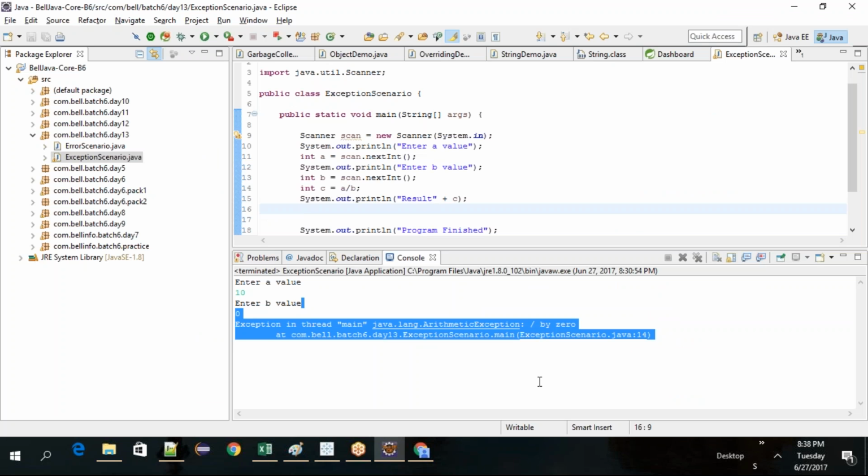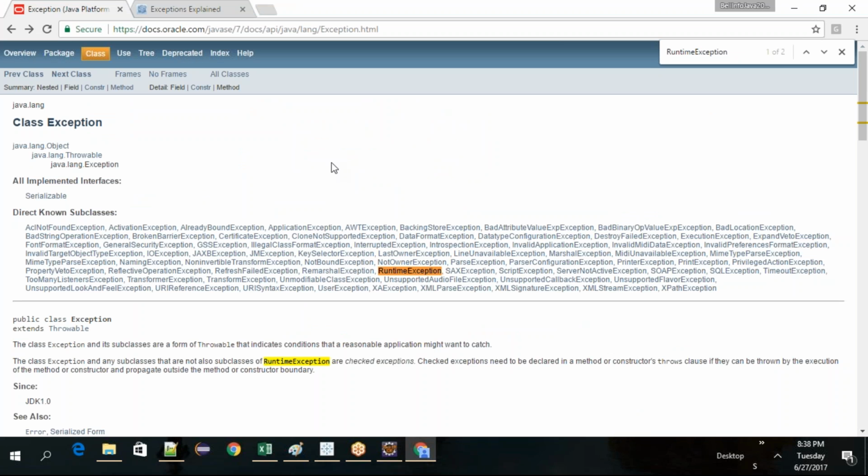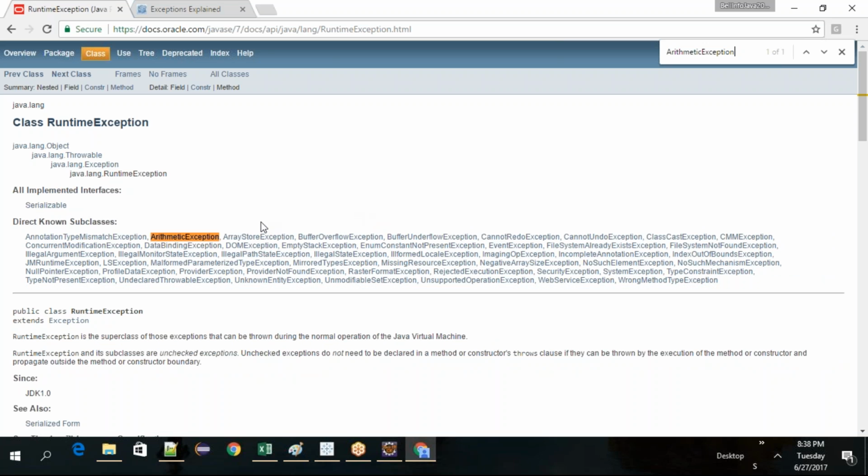So the error we are seeing here, ArithmeticException, is it a compile time exception or a runtime exception? It is a runtime exception. Let's see where it is actually. You don't find it here. It's a combination of all compile time exceptions and the parent of RuntimeException. And if you search here, you will see it. So ArithmeticException, ArrayIndexOutOfBoundsException, ArrayStoreException, ClassCastException. These cannot be determined at compile time.